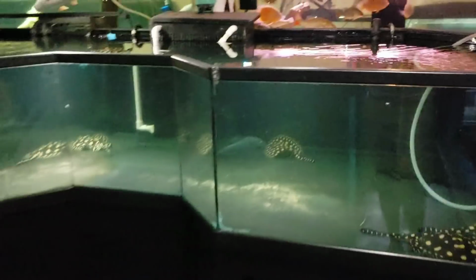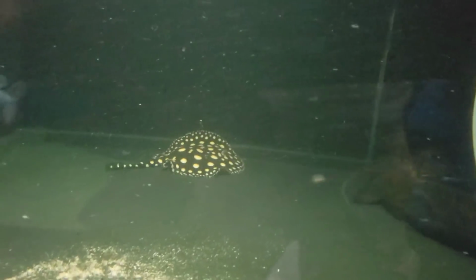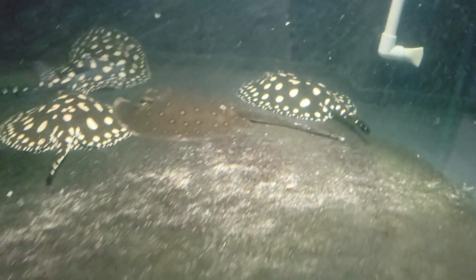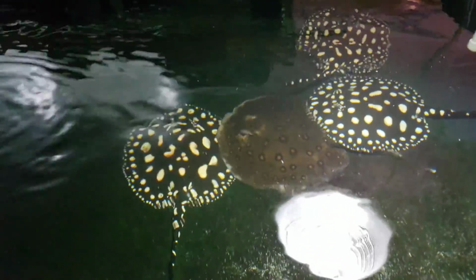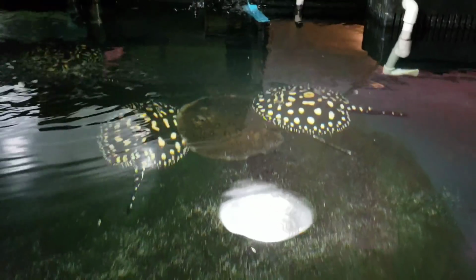You come over here, this is the 550 gallon. These are our baby stingray grow-outs. We've got BDs on top of BDs on top of BDs and more BDs. You can just see the quality on some of these guys. Yes, there is a Motoro female in there. Yes, the tank is a little bit dirty, but I do feed these guys 3 to 4 times a day. I had just gotten done with their afternoon feeding, so there are still some particulates in the water.